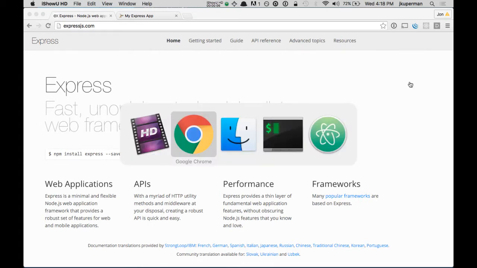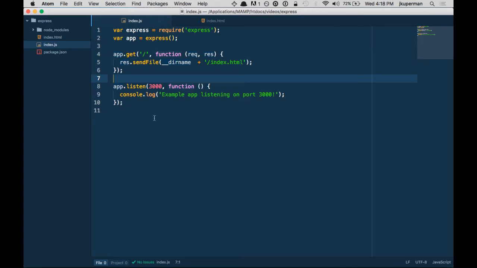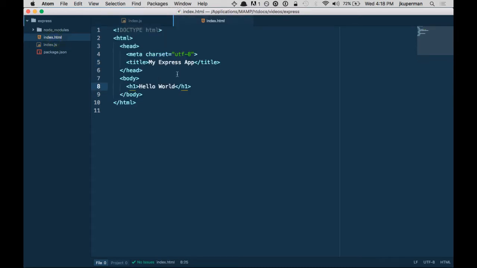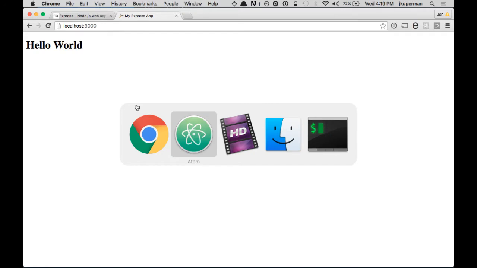So far, if we hop over to the code, we've covered how to set up a very basic Express application. And then in the last video, we covered how to use sendFile to serve down a static HTML file like this one here. So we've got this app that basically listens on port 3000 and just returns down this HTML. So this will get us pretty far, but as we're serving static content, one of the things we're going to probably want to do right away is send down a style sheet. So let's take a look at how that would work.